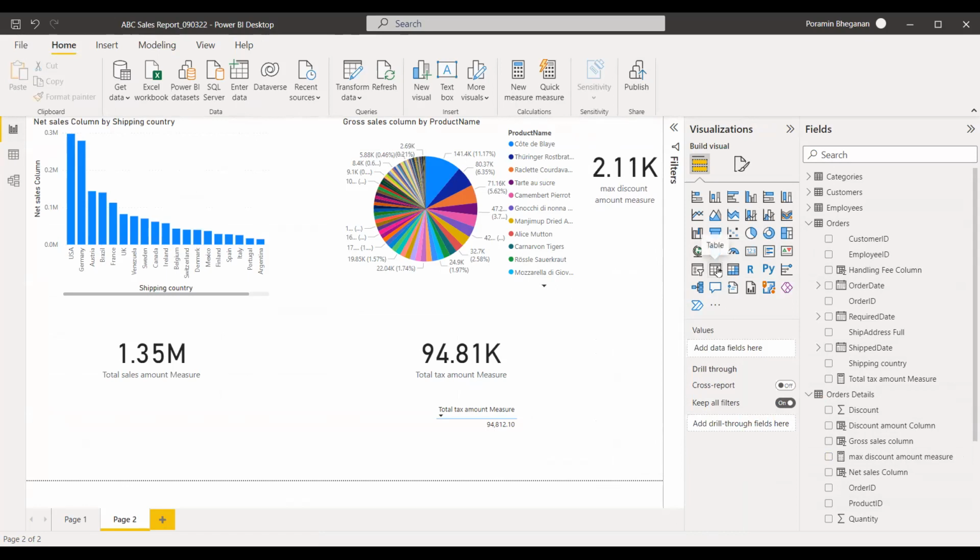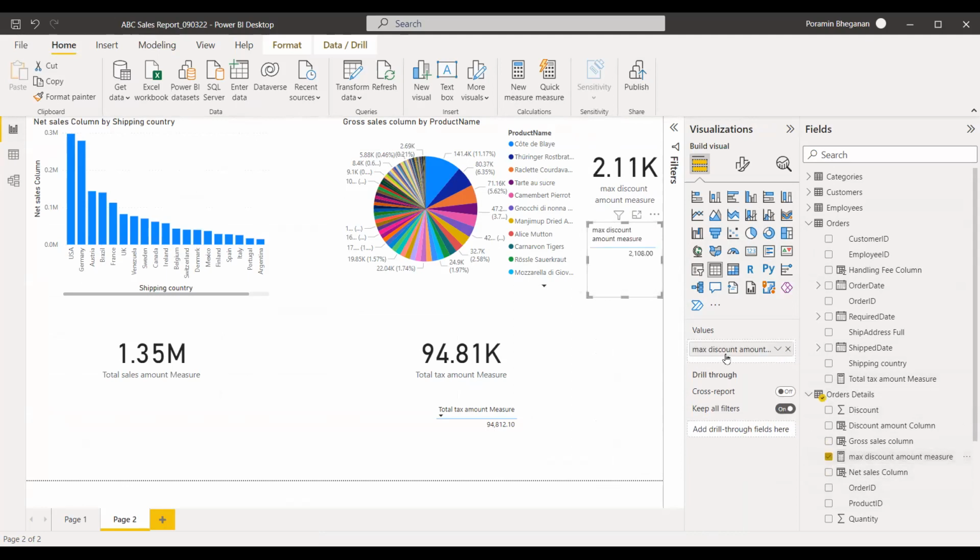Or if I would like to also display the same value in the details, okay, it's 2,108. In here you can see that when we have measures like this, it is quite useful when you would like to find some of the summary values of something.